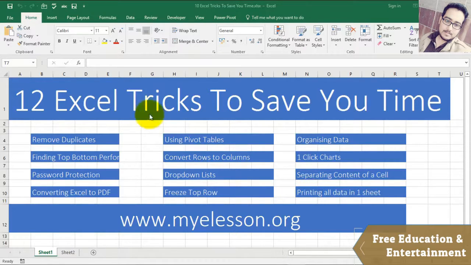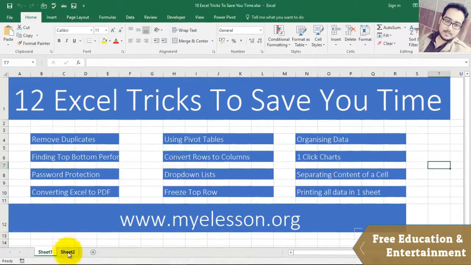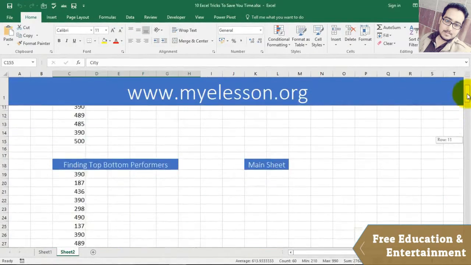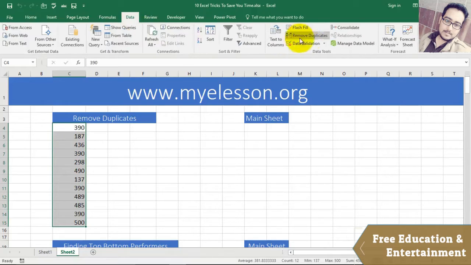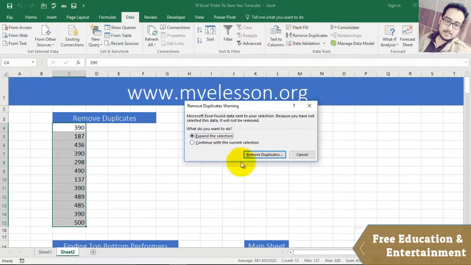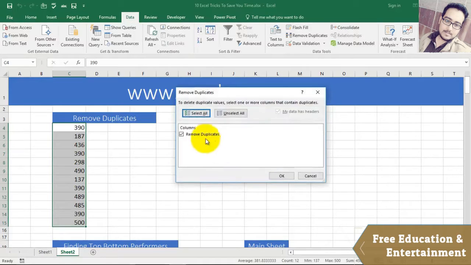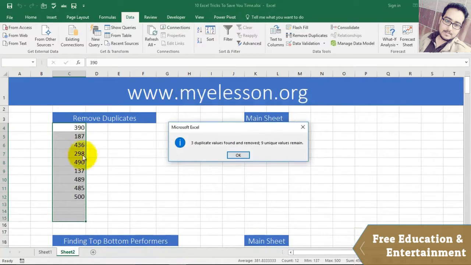That's my bet. All right, let's start with removing duplicates. Removing duplicates is pretty difficult when you have to do it. However, Excel makes it very simple. I can tell you that this is the easiest way. Select the data from which you want to remove duplicates. Go to the Data tab and you have an option called Remove Duplicates. Choose continue with the current selection. Click on Remove Duplicates, and it will ask you about the column, yes, this column. If it has multiple columns, you can uncheck columns as needed. Click OK and see. It found 3 duplicate values and removed them.